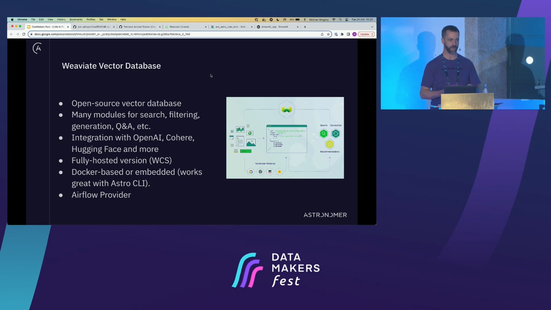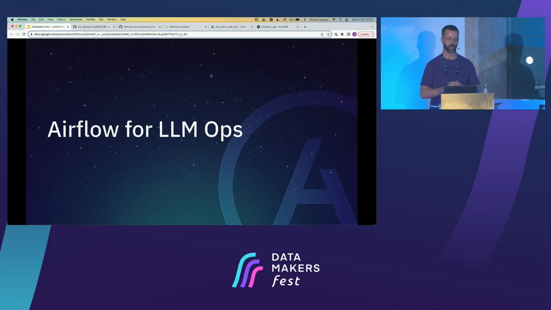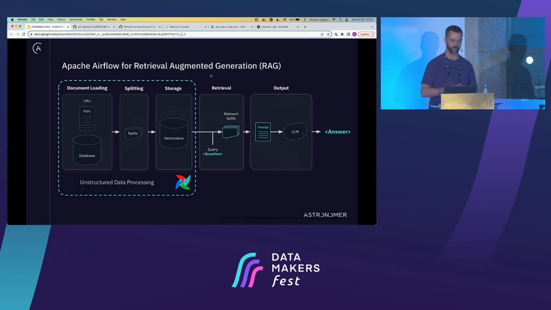And that's going into the Airflow community along with new providers for OpenAI, Cohere, Pinecone, and PG Vector. All those providers will be going into the Airflow open source here very soon. But again, we started with Weaviate as a starting point for what we wanted to build. So where does Airflow come into this?